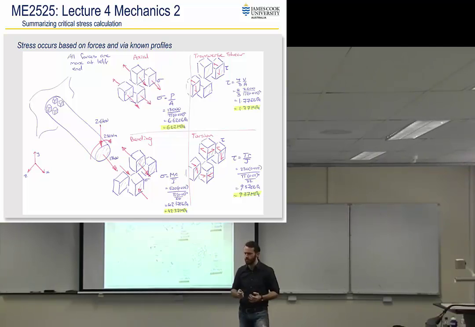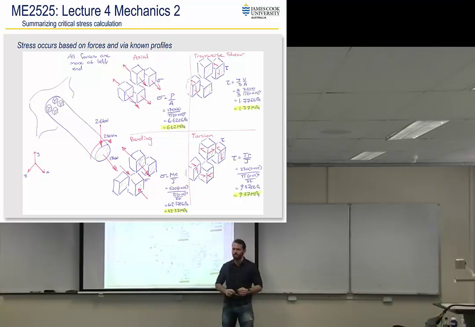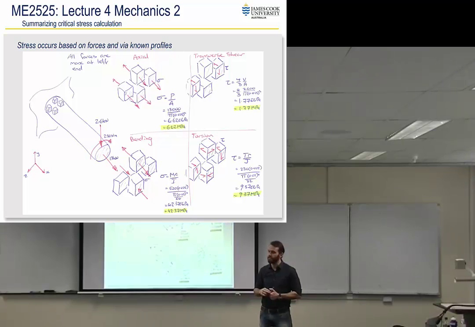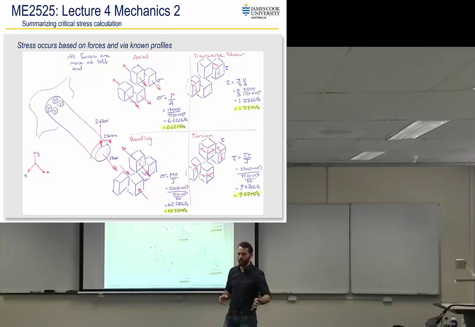So when you put it in an equation, bring everything back to newtons and metres regardless of how it's written. You can do newtons and millimetres if you're really comfortable working; newtons and millimetres gives you megapascals. It's up to you. You can do whatever you want, but it's really easy to make a screw up and put 1 metre in one place and a millimetre in another place and completely ruin your units and change all your values. So if you get into the practice of being consistent and every time using newtons and metres, then you will get the right answer every time and be comfortable dealing with it.